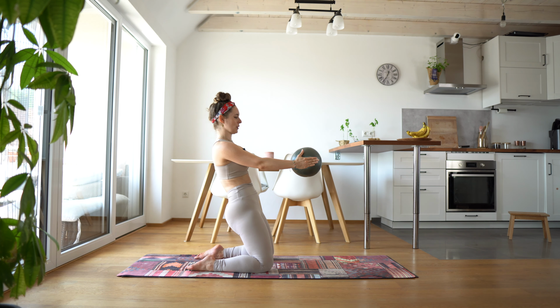And center, and three, center, four, center, halfway there, five, and six, seven, eight, and just come back to center.